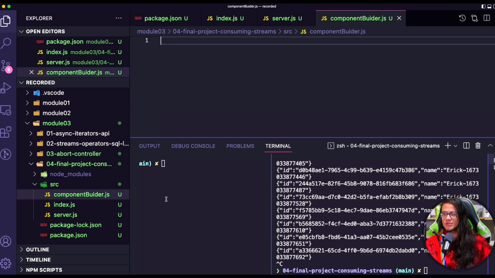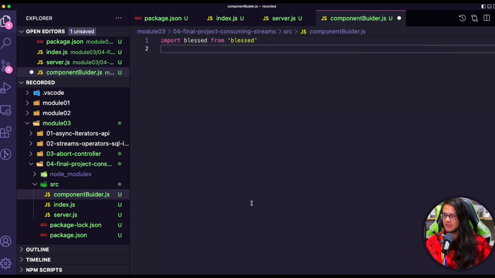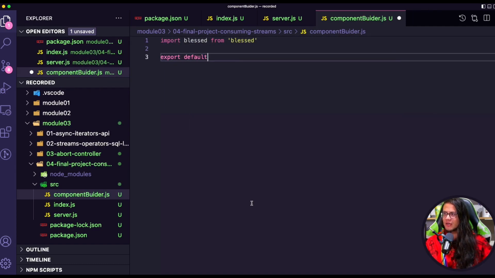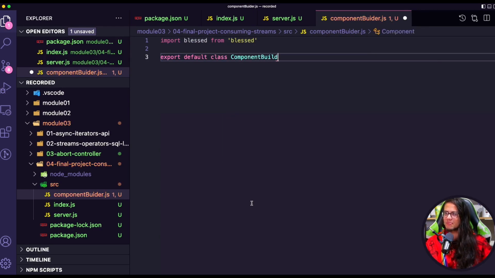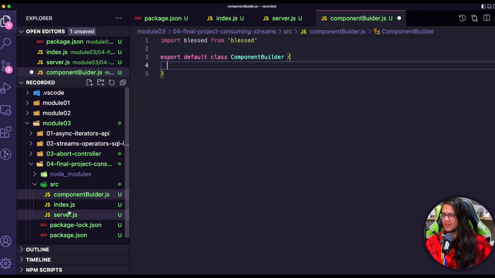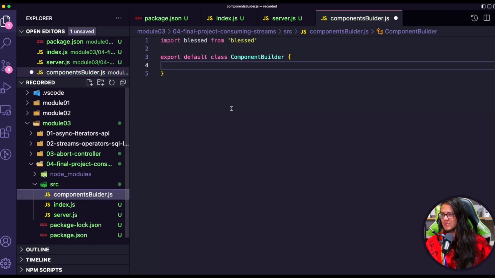It's very nice to create complex objects. First of all, let's import blessed from blessed. Then I'm gonna create a class here called ComponentsBuilder. I will put it in plural because all the components, all the screen will be in this class.